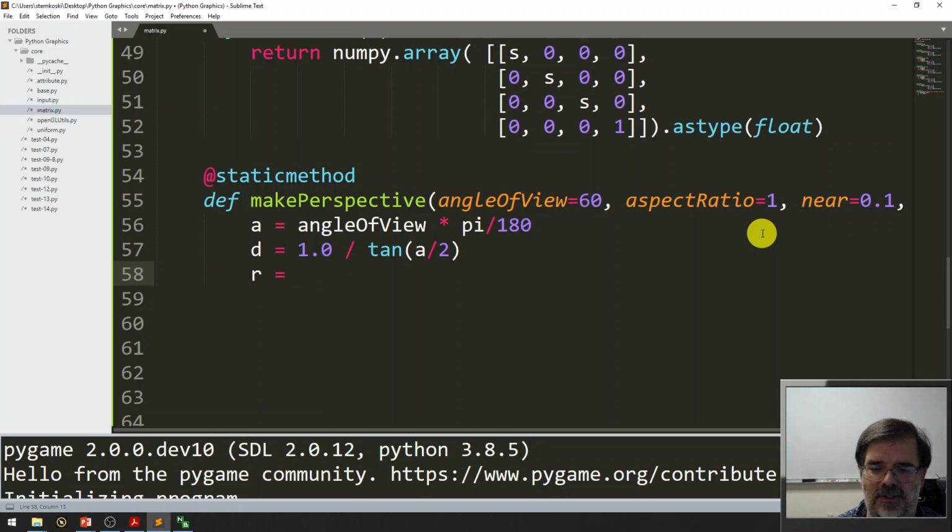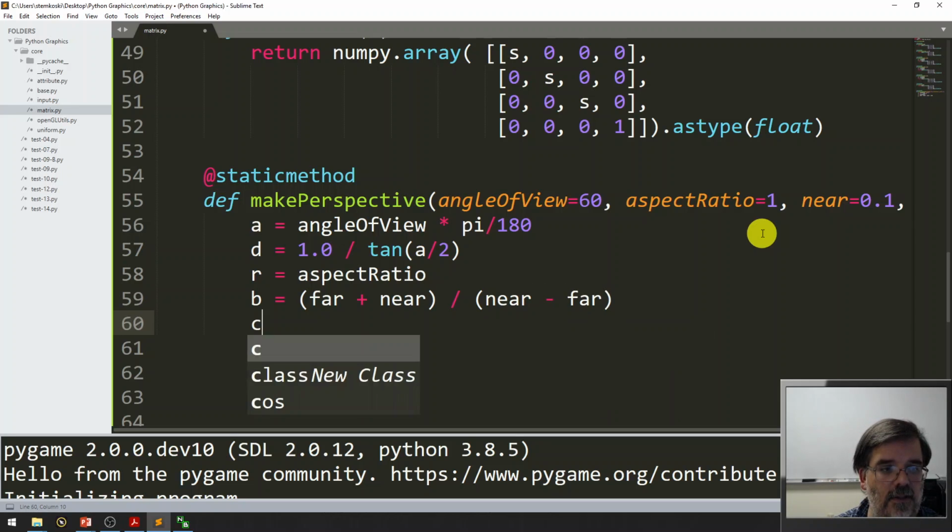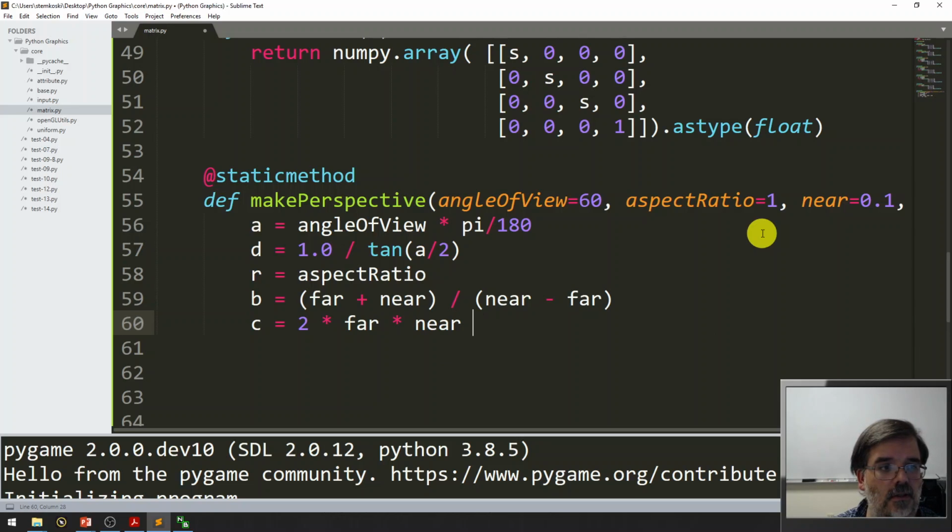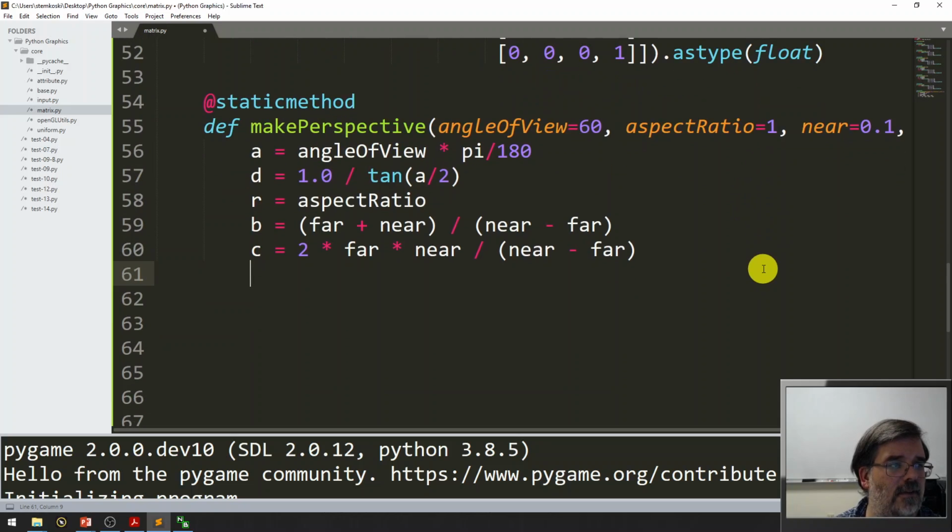Again, just to make the matrix easier to read, let me call r the aspect ratio. We used the number b. It's going to be far plus near divided by near minus far. And then the number c is 2 times far times near divided by, again, near minus far. Right, those were the values we used when we were deriving the matrix.